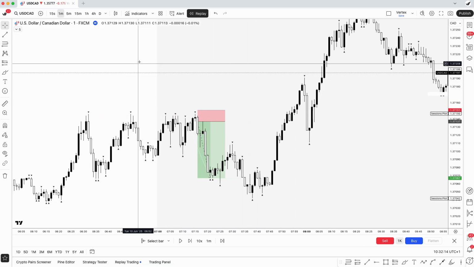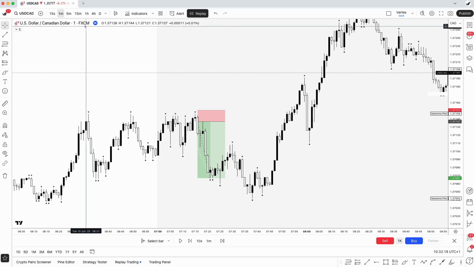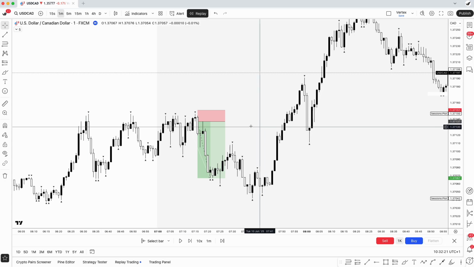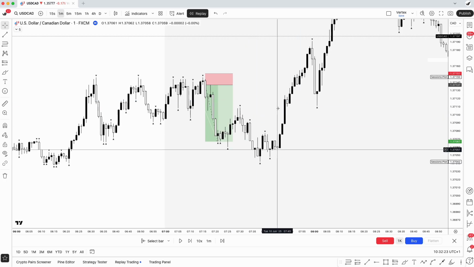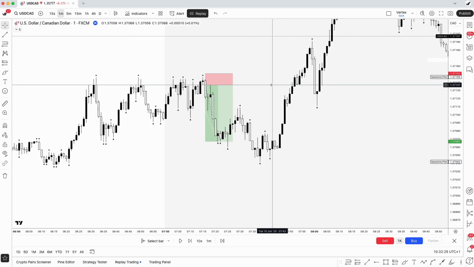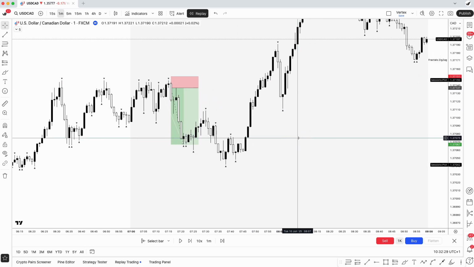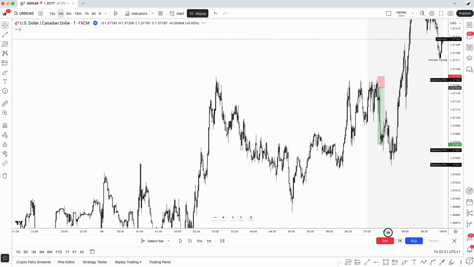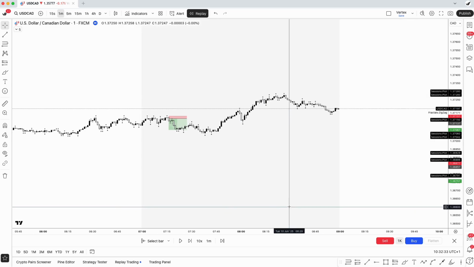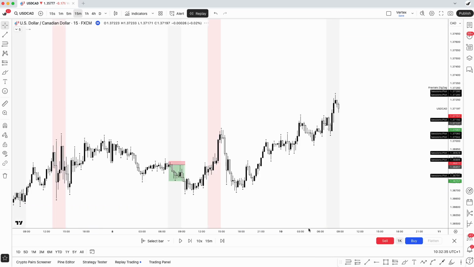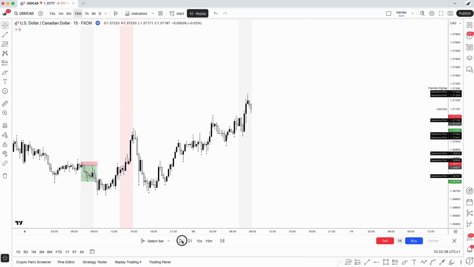It doesn't necessarily prove the theory as such because it didn't meet the end of the range on the 15-minute time frame, but that's beside the point. This is what you would do live anyway. You would take the short regardless. You wouldn't look for longs. Oh yeah, I mean there's nothing more to say really. That's a 5R. So we're currently looking at 10R for the week. So that's quite easy. So let's move on to Wednesday.